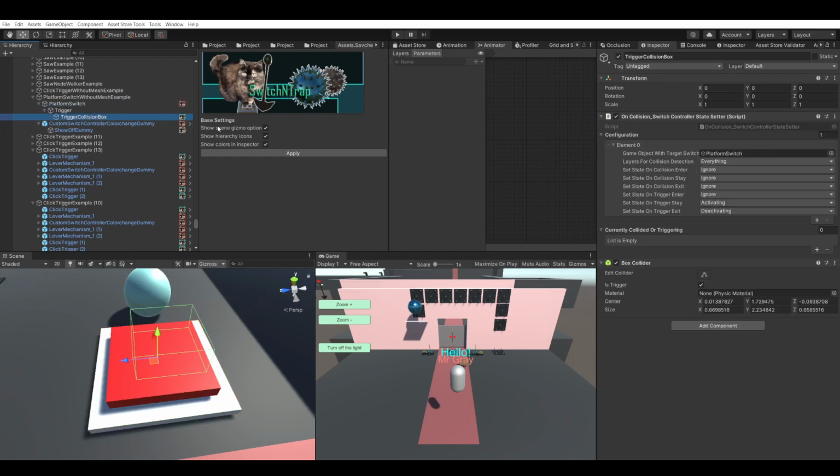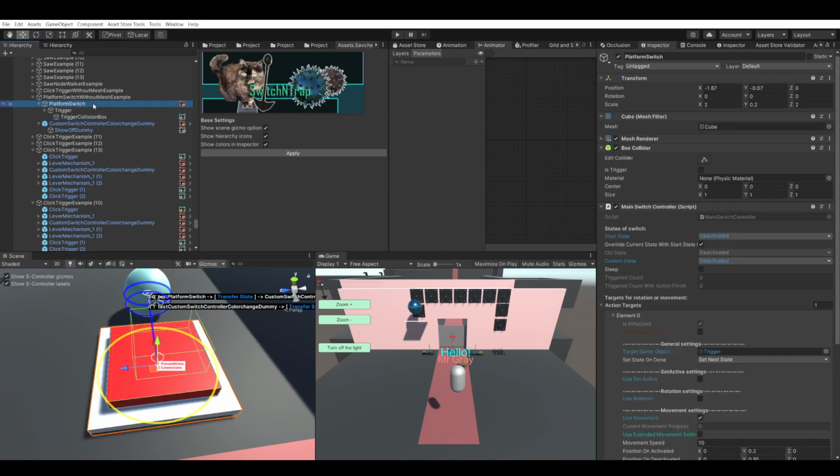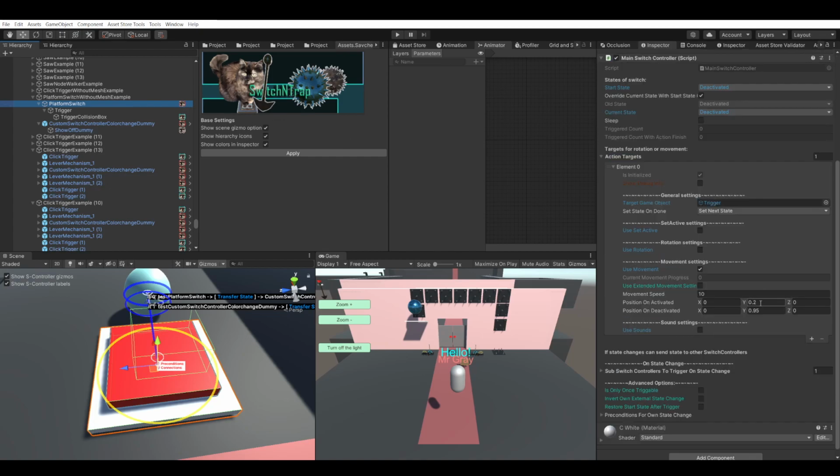So when we step on this, it is sending the activating state to, it's trying to set it on this main switch controller. This one is moving the trigger. The trigger is this one, the red platform.